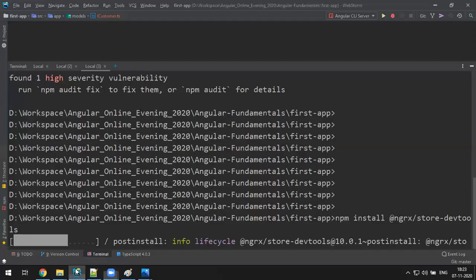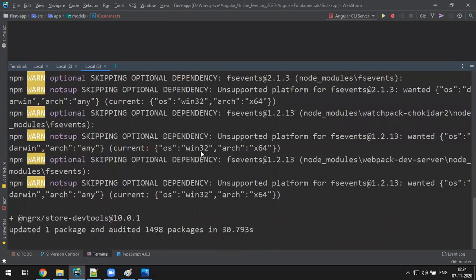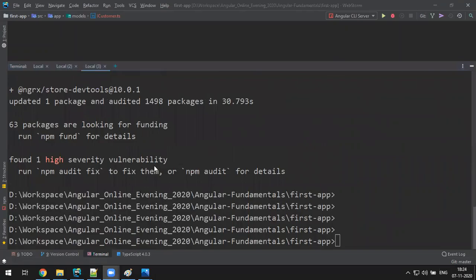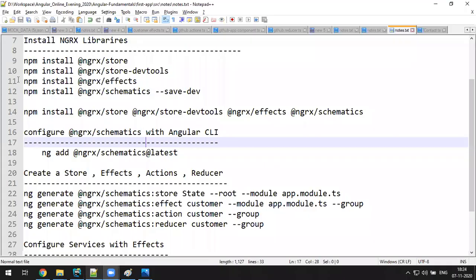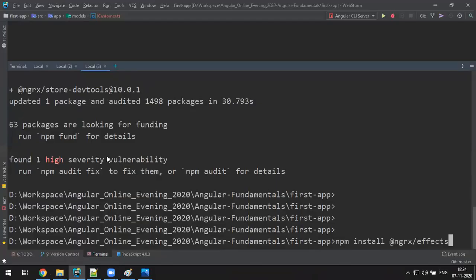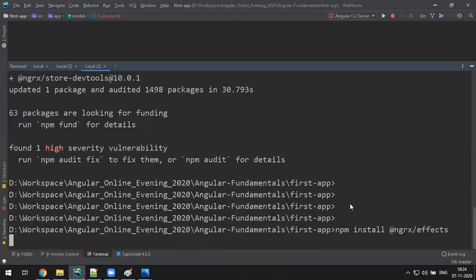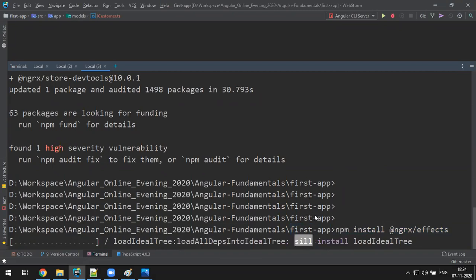Okay, and even Angular CLI. Angular CLI is obviously required. Yeah. So the next one is the effects library. You have to install it, copy, paste it, enter. So make sure you install them in the first tab because it requires the package.json to install all the local libraries, just like an npm third-party module. So in the first tab we have package.json. So exactly in the place of package.json you have to install this. Otherwise it will complain we don't have package.json and all.